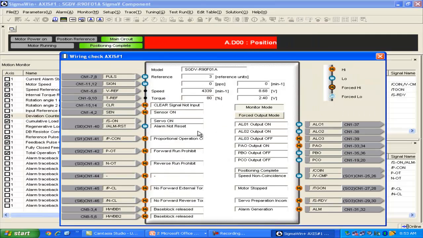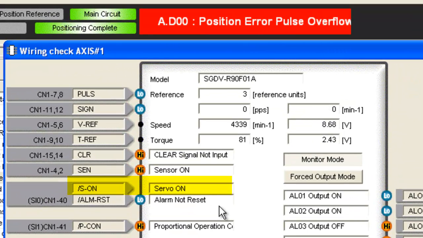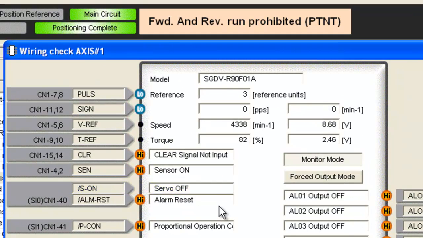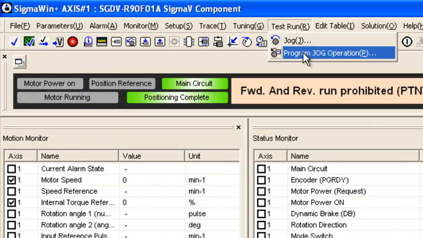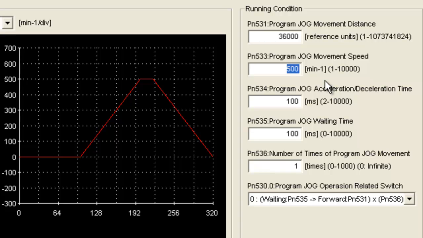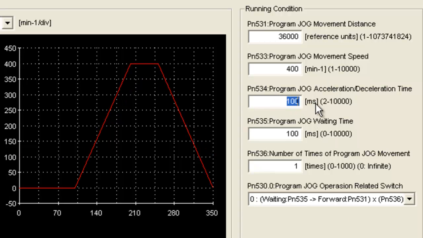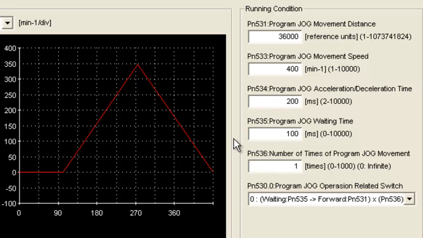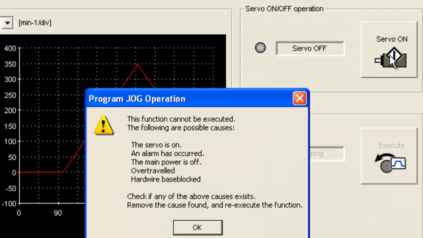So before I go into program jog, how about I try to reset the alarm by turning off the servo. And see, that works. Program jogs under test run. So I'll need 36,000 reference units. And I can hit apply. Maybe I'll cut the speed down a little bit so it doesn't go too fast. Maybe 400. And let's cut down the acceleration. Maybe down to 200. You can see how when I do that, it adjusts the profile. And then I'll hit run.